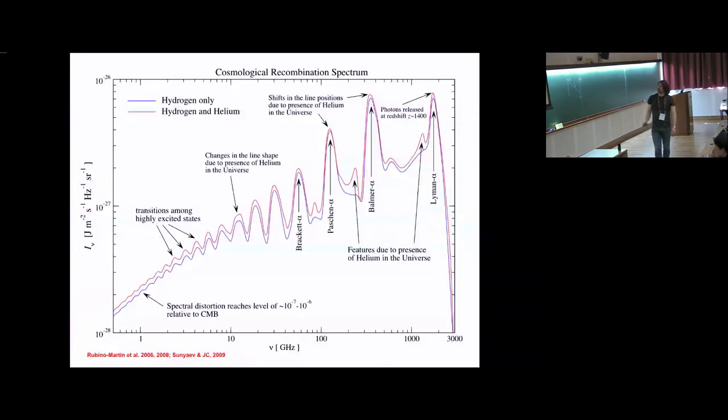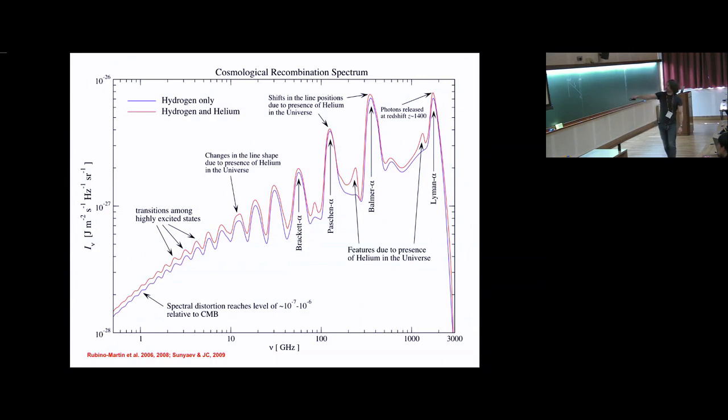And when you do the calculation, this is what we did in 2006, 2007, and 2008. We did the calculation for a 100-shell hydrogen atom. At that time, we were still having a hard time doing 100 shells, which is just 5,000 equations. But you can see here the beautiful fingerprint of the recombination process. The two lines are one without helium and the other with the effect of helium included. And you can see here at high frequencies, again, this is the distortion from the CMB black body, which we would see today, which of course means it's redshifted.